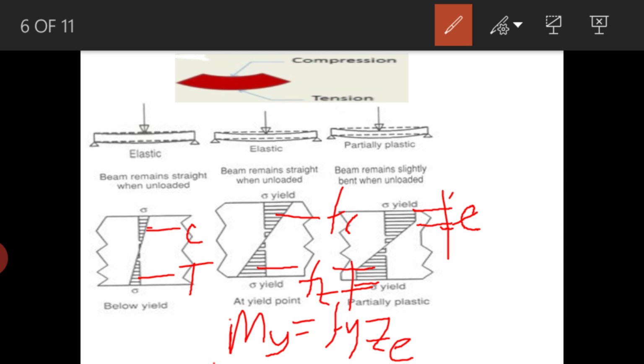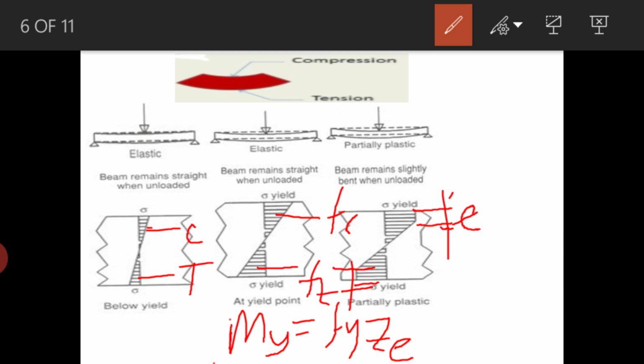I'm repeating, in the third stage the moment is known as elastoplastic moment. In the second stage, the moment we called the elastic moment, because all the fibers were still in the elastic zone. Once they crossed the elastic zone and entered the plastic zone, part of the fibers became elastic and part of the fibers became plastic. Hence the third stage is called the elastoplastic stage, and the moment is known as elastoplastic moment. Some portion will be under plastic range and the remaining will be under elastic range near the neutral axis.